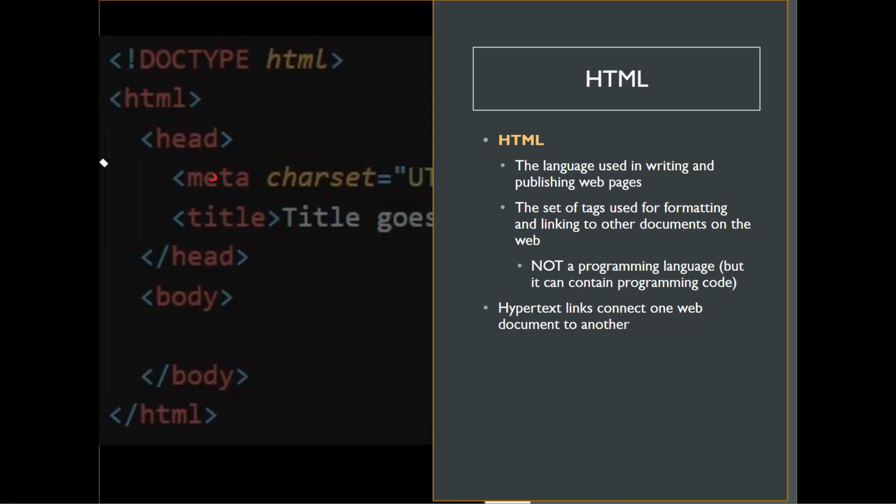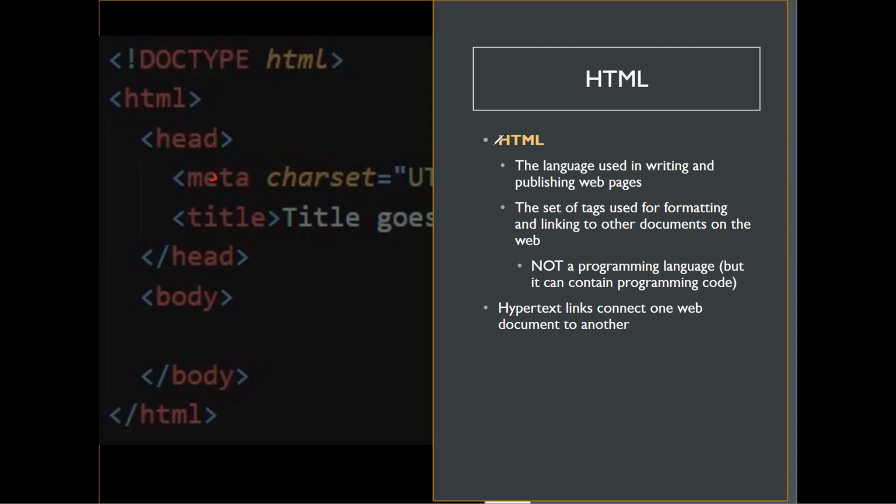So also it can contain links to other web pages. As we know, typically a website does not only contain one page, it will contain many pages, and we need to link those pages together to build up a website. So you might have a contact page, you might have a blog page with a lot of articles inside, you might have an about me page. So every page is part of your website. You cannot put your whole website in one page. So you have to separate them into different pages, and you have to start linking them. So the linking is also done by HTML. You don't need another language to do that.